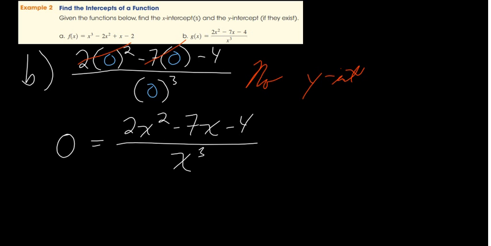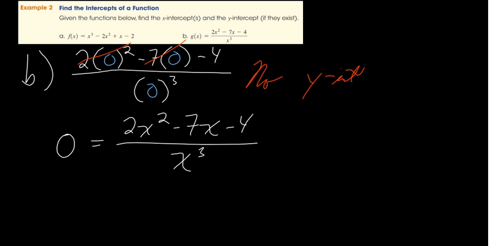Hopefully I really get my point across that I was in your shoes as a college algebra student. When I see fractions, when I see decimals, my brain's like, ugh, okay? But it's really not that bad. And here's a good example. I was dreading doing B because I was like, ugh, a fraction.